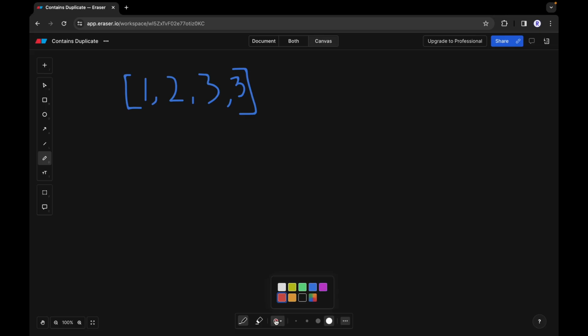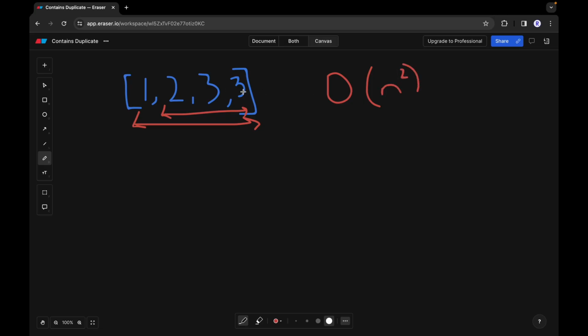But the problem with that approach is the time complexity of it. I have to iterate over all of the elements first so that I get access to each element so that I can compare the remaining elements with them. And then I have to grab the remaining elements again and iterate over them. So I have to run 2 for loops that are within each other. So the time complexity for this would become O of n square, where n is the length of the list.